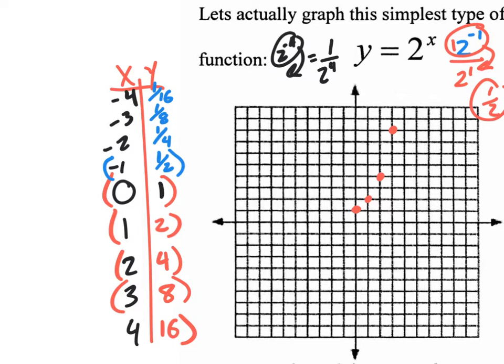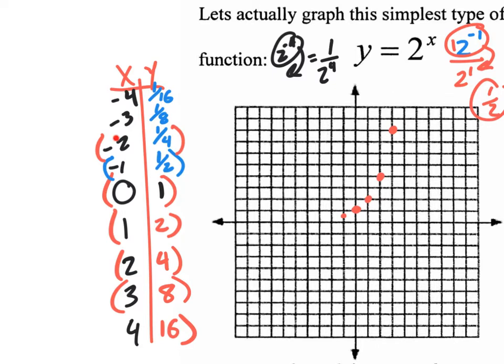Now let's go in the negative input direction, -1 and half. So -1 on the x and only halfway up. Okay, only halfway up would be right here. Everybody please put a dot at -1 and then halfway up. And then the next coordinate, ladies and gentlemen, is -2 and then 1/4, which is really half of the half, right? If you think about the growth factor, going this way, it's growing by 2. Going backwards, it's multiplying by half. So it's like half of 2 is 1, half of 1 is 1/2, half of that is 1/4, half of that is 1/8. So you keep getting smaller by half.